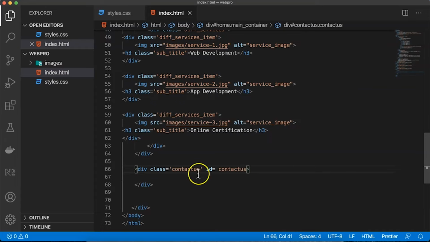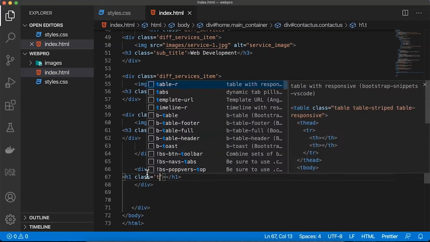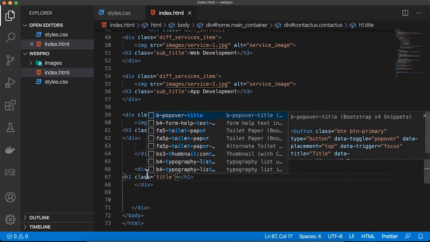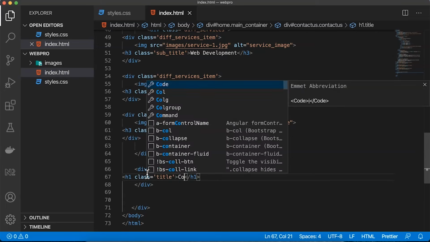Let me wrap it with single quotes. Here we use an h1 tag. Within this h1 tag, we say class equal to title, and here I say contact us.